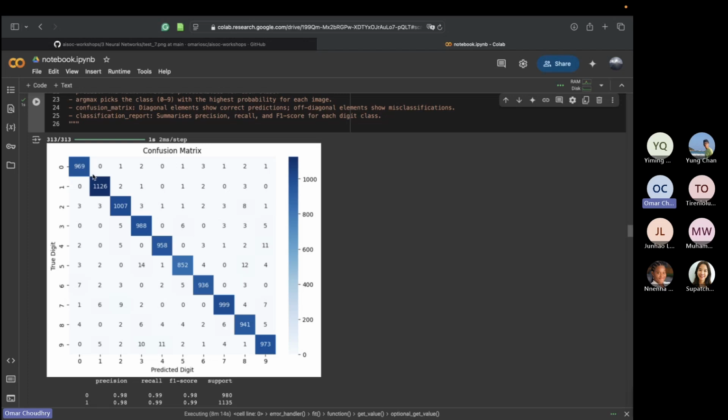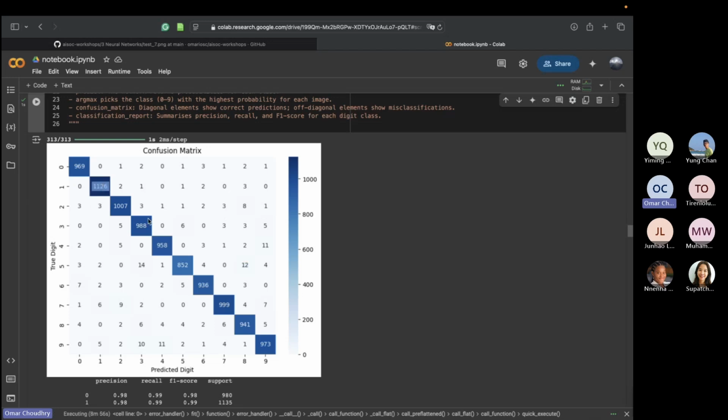Here we're looking at every single prediction against the real value. So it's a 10 by 10 grid. So in the top left, you see that 969 times the value was actually a 0, we predicted it was a 0. But if we go across the other way, we didn't always predict it to be the value that it was. Sometimes we predicted it as a 2, a 3, a 5, 6, etc. And some of these numbers are larger, right? So it clearly confused a 3 and a 5 a few times, right? Again here. And we can use this to look into where the model was better and where it was worse.